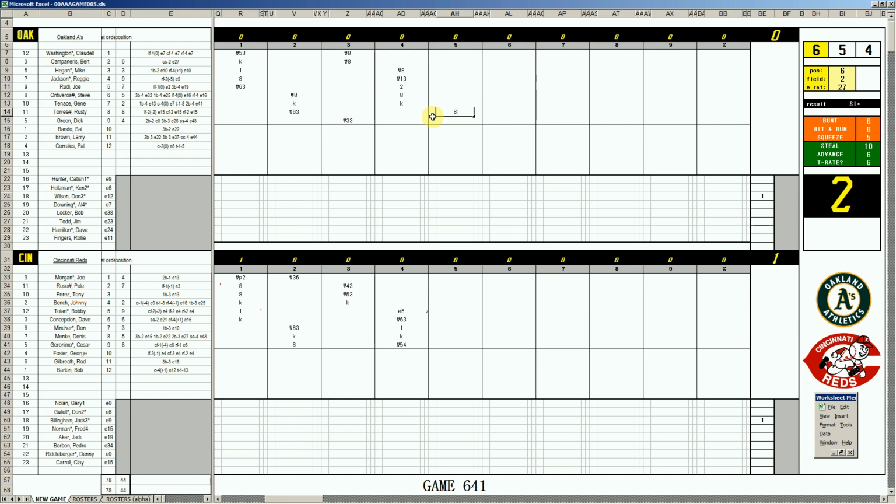Dick Green, 411, left X. Your left fielder is Pete Rose, a 1E3, and he makes the catch. 2 great defenses, by the way, these 2 teams, collectively.